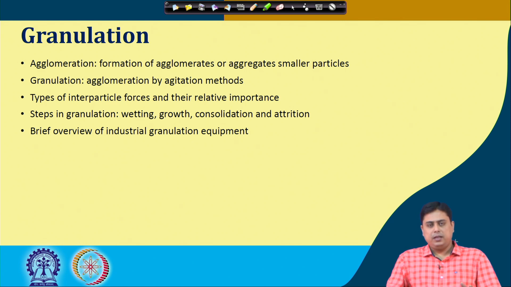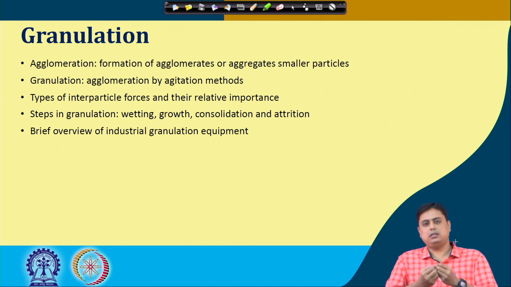Because initially the concept is that we have several fine particles, those are wetted so that they can coalesce, and its size grows in the growth stage. Then several intermediate size particles, or the granules, consolidate to form a bigger size particle. But then when there are multiple bigger size particles in the granulator, due to the vigorous movement, the final size of the product is dictated by this consolidation and the attrition.